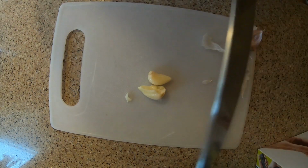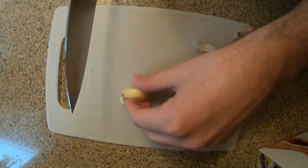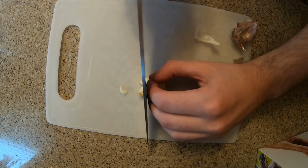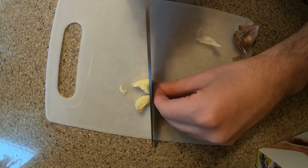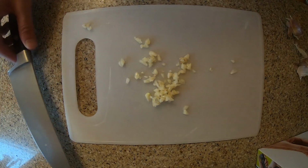Next thing we need to do is go ahead and start mincing this. So to do that, just line up your little bits of clove. Mine kind of broke when I popped it, but hey, it's okay. And you want to put your fingers so that they're not going to get cut by the blade, and just work your way across. So after you've got it minced up really finely, you're going to go ahead and add it into the olive oil in the pan.